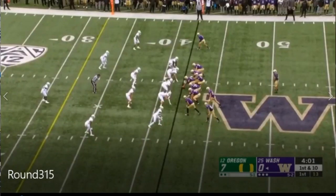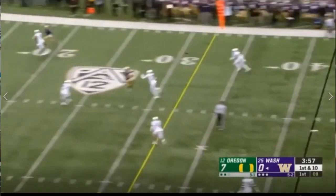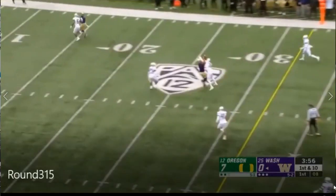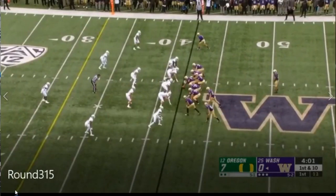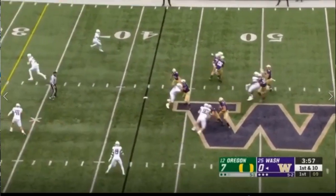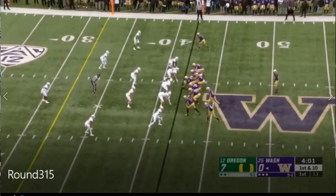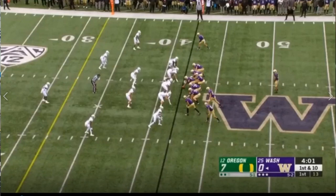People talk about him a lot in coverage, and he's got the speed. Again, he's in coverage a little bit more than some of the other guys. But in terms of necessarily having great coverage skills, I think that might have been overplayed a little bit. I don't love his tackling in general. I think he has a lot of tackles where I look at it and it's like, okay, he made that tackle, but that's a tackle you're going to miss more often than not.